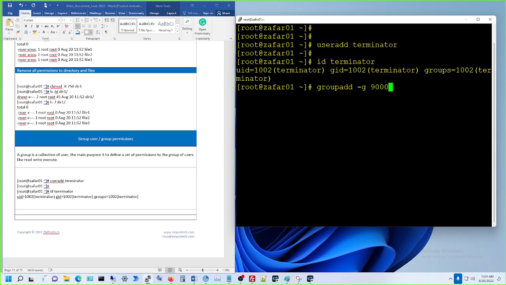If I don't give the group ID as 9000, what would the group ID be? It would be 1002, 1003. Now that I'm actually defining it, it will be 9000, and I'm going to put it in the group machine. He's a machine, right? A robot. So I'm going to put him in a machine group.